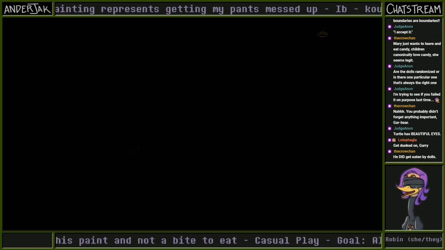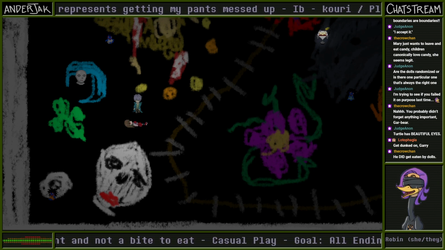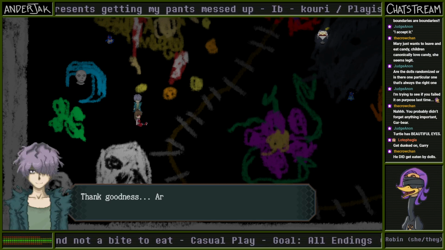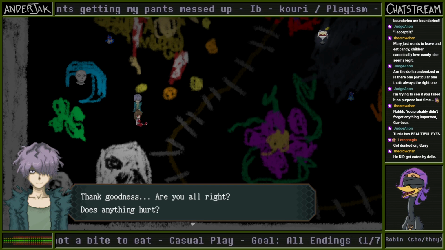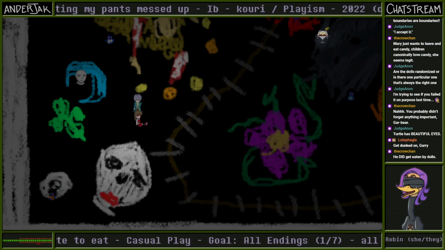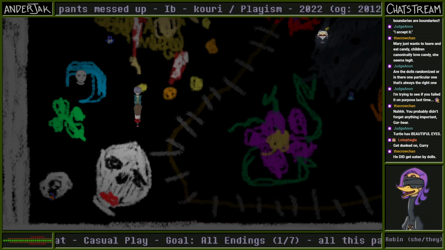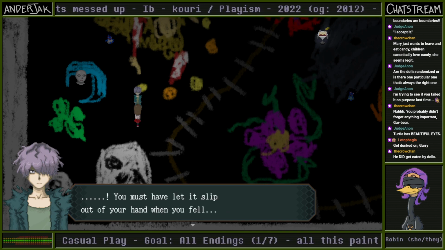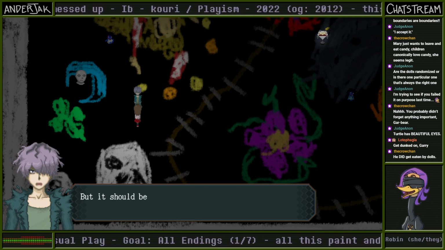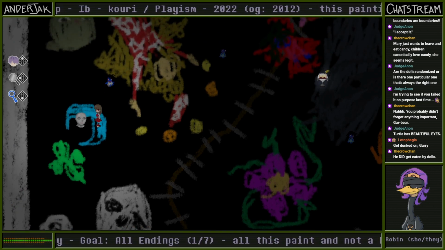You hear Gary's voice. Oh, he actually came up to us this time. Ebe. Oh, thank goodness. Are you alright? Does anything hurt? You don't have your red rose. You must have let it slip out of your hand when you fell, but it should be somewhere in this room. Let's find it quickly.